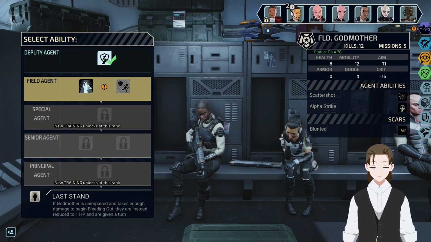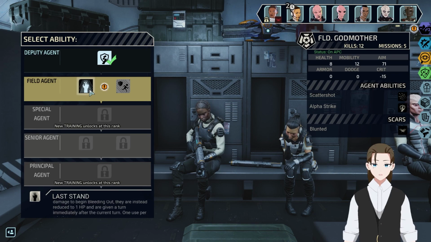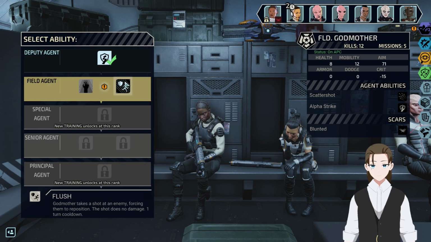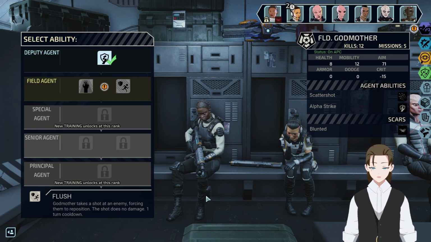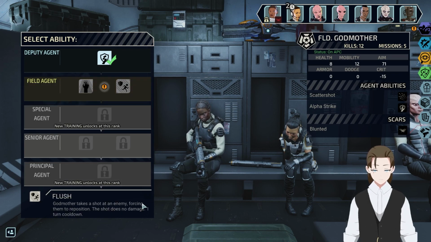I'm not gonna lie, I feel like Last Stand is a bit of a trap. I feel like it is the kind of thing where it's only useful if your campaign is already in a bit of a death spiral. But when do I want to use Flush where I don't just want to take a shot? Basically, when the enemy is far enough away that Godmother's shotgun isn't going to do much. Forcing them to reposition, so there's no indication of any kind of aim percentage or something. It just happens. No damage, one turn cooldown.